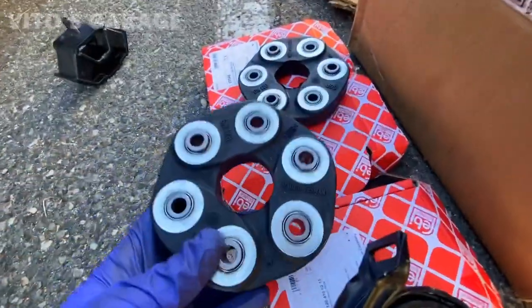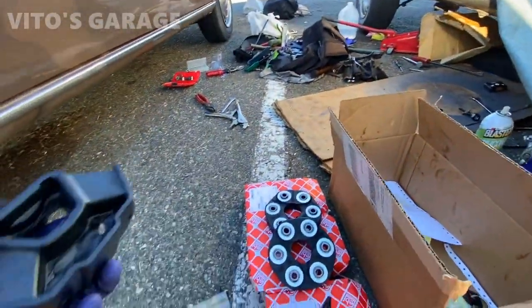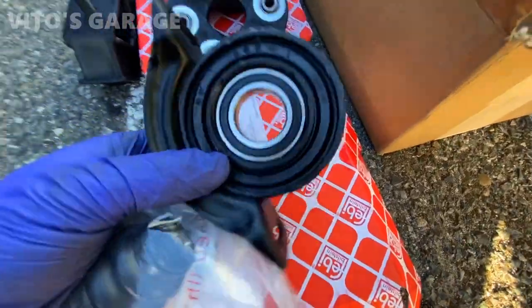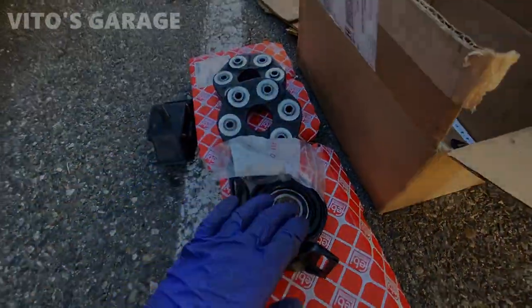Alright, we got two brand new flex discs that are gonna be installed on this car. I have the left side jacked up, about to remove the drive shaft. And then this is the trans mount, brand new one. Center support boot, center support itself, brand new bearing. Really nice.